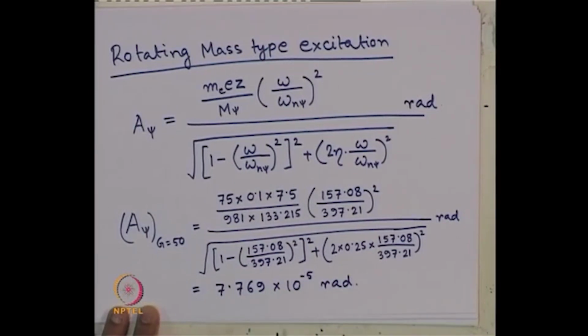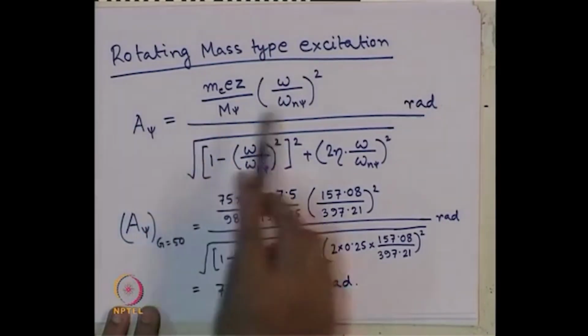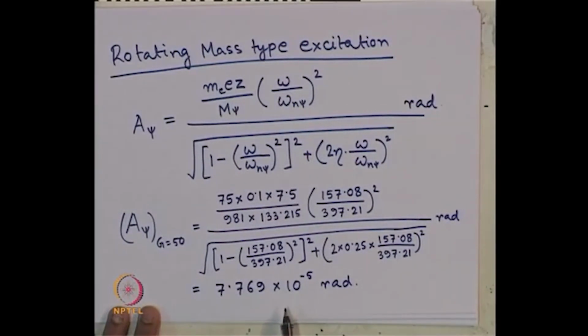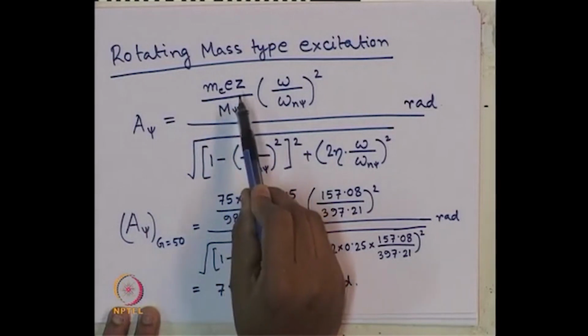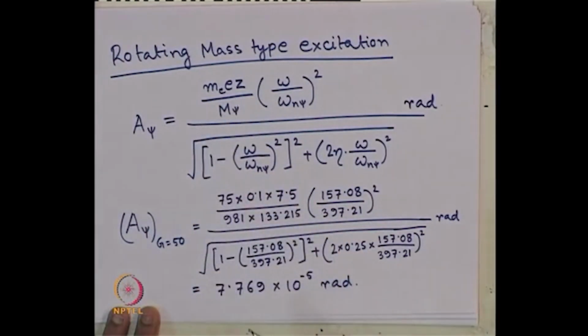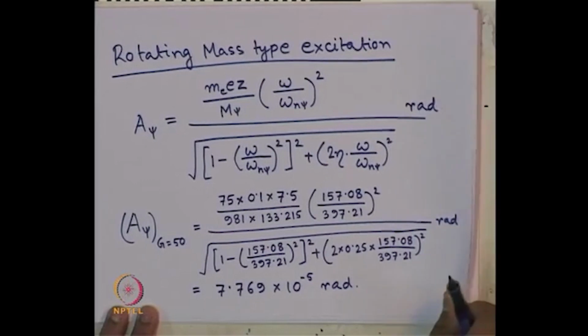Again the observation is that in the rotating mass type case also, at operating frequency the rotational displacement is the same as the constant force type, provided the externally applied moment is the same in both the cases. So, if you calculate this, how much external force is getting generated, how will you calculate? Q naught was m e e omega square, that has to be multiplied by the lever arm, and you will get the moment. Is that fine?